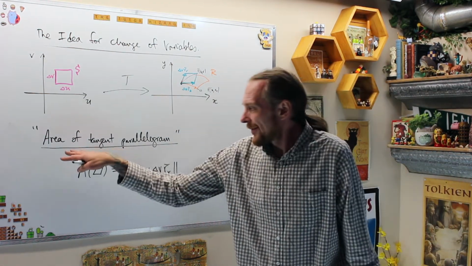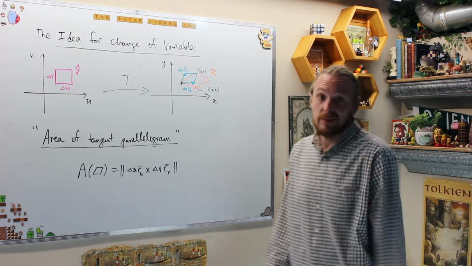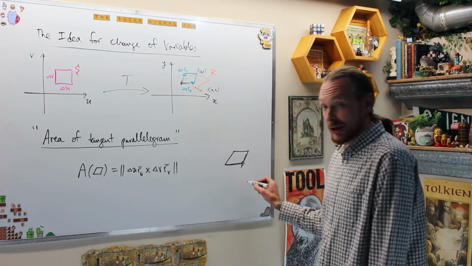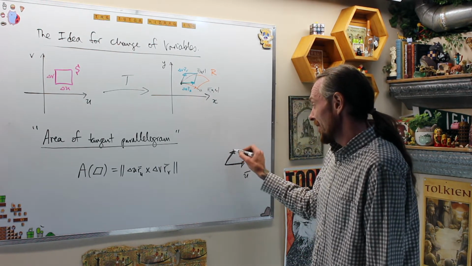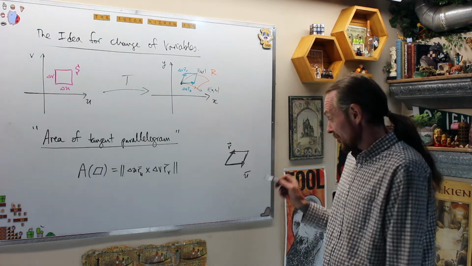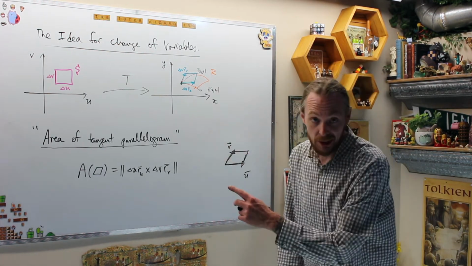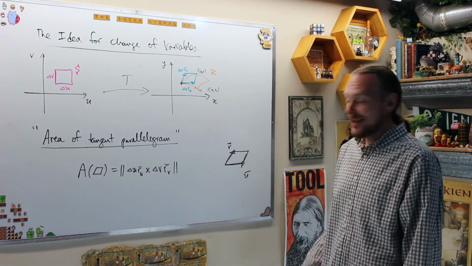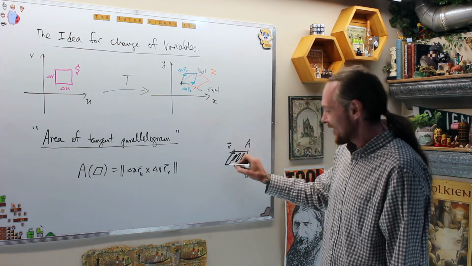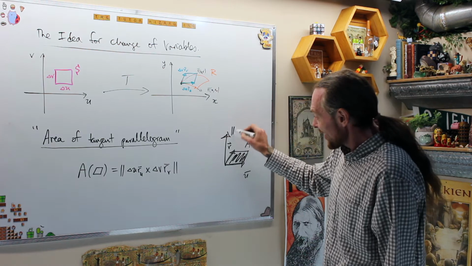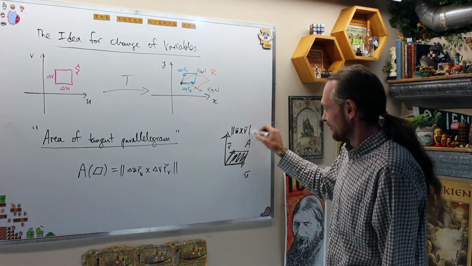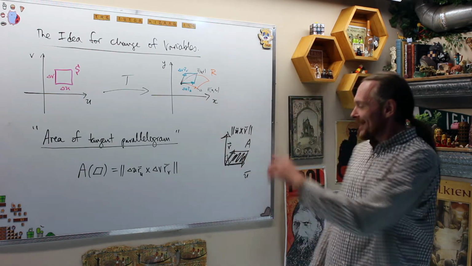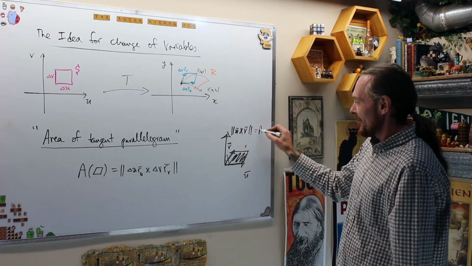The idea for the area of the tangent parallelogram, again, we're using linear algebra, and we're going to use this amazing fact that if you have a parallelogram determined by a vector u and a vector v, which unfortunately have nothing to do with our transformation, that's what we call vectors. V for vectors, V for vecchio, V for victory. Coincidence. But if you have a parallelogram determined by those sides, u and v, the area is exactly equal to the magnitude of their cross product. What? Yeah, the length of their cross product, the vector that is perpendicular to both, happens to be exactly equal to the area of the parallelogram determined by them.